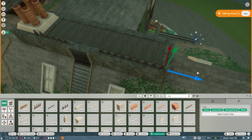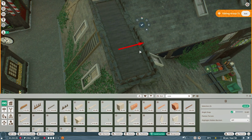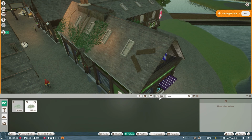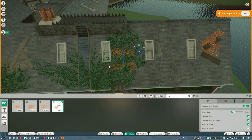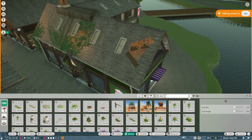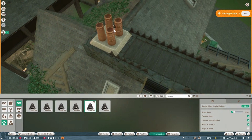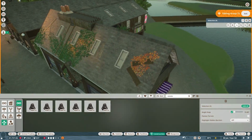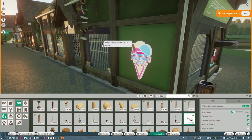These aren't particularly safe, so I might replace them with something a little bit more user-friendly later on. But imagining staff would be able to come up here, do a little bit of maintenance, do some repairs on the chimney and stuff. And again, these lovely autumn leaf litter that we've just had with the Twilight Pack coming in there, just to add a little pop of colour in between all of that greenery that we've got going on there, and a couple more damaged pieces of the roof. Then we put in our smokestacks for our chimneys, and once we hit play, that's going to look really nice.